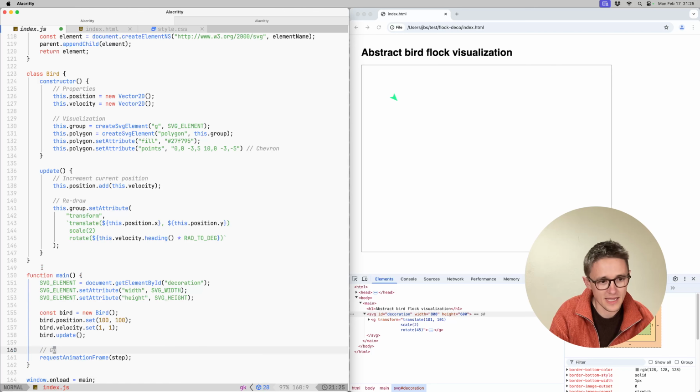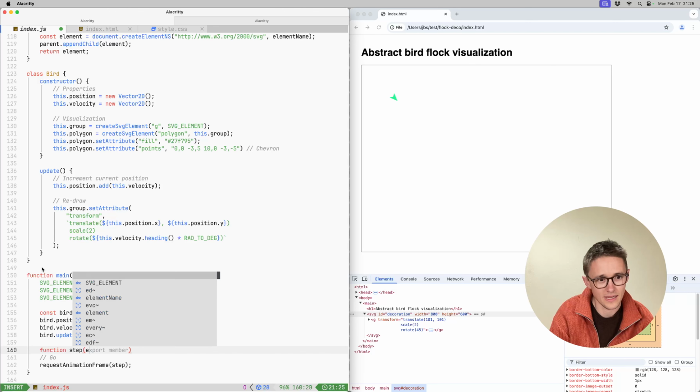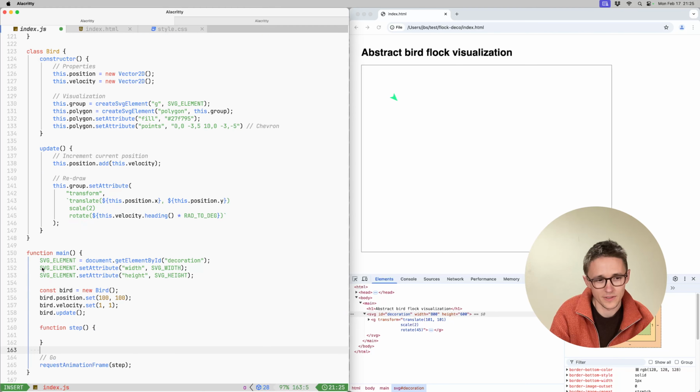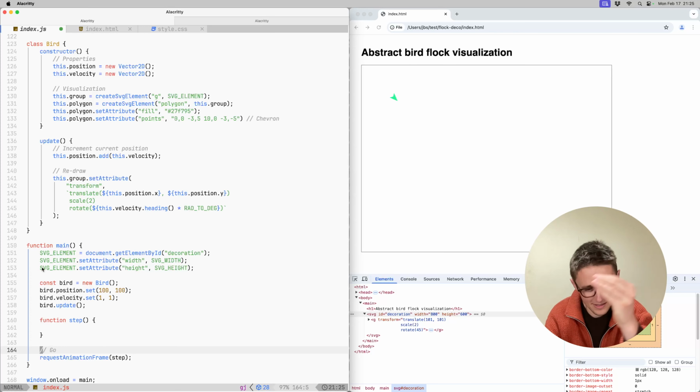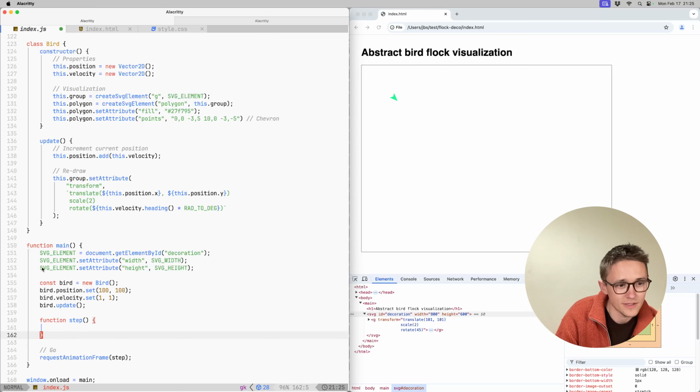Now we need to define step. Step we could define so that it takes, I think, elapsed, but let's try to get away without that for now. That would help to maintain the temporal properties that keep the motion consistent across different frame rates, if our frame rate fluctuates, or if we're doing this on different systems.